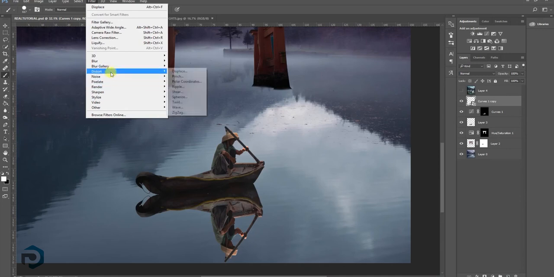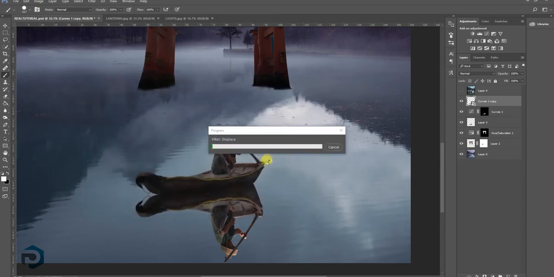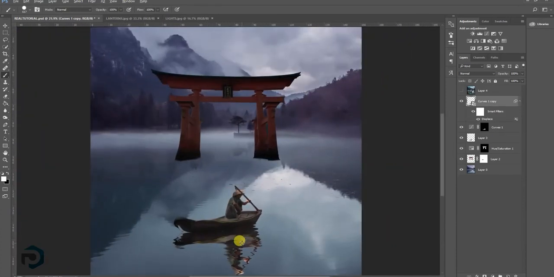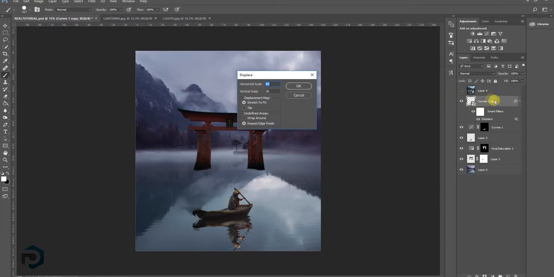So now we go to distort and displace, and let's try a smaller horizontal size, bigger vertical size, something like this should be fine. And now we go to OK, and to this displacement map again. Okay, it looks pretty similar, but you can now change it by clicking here on the displace, and you can change the settings on a smart object again. Don't know why I didn't do that the first time, but use this smart object thing, that will help you and save some time.